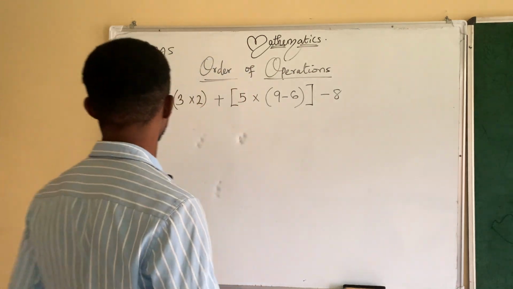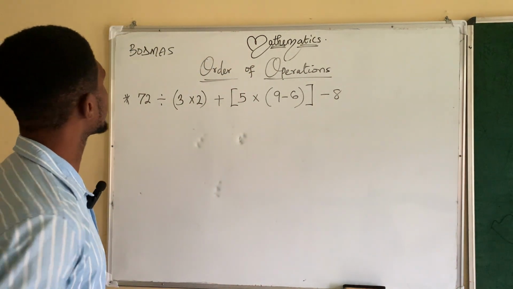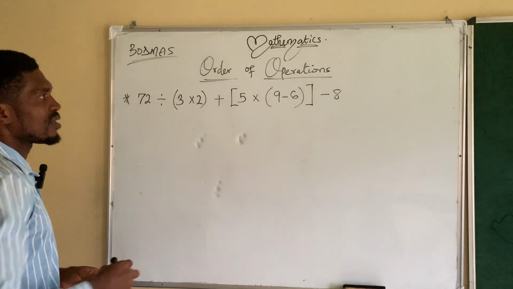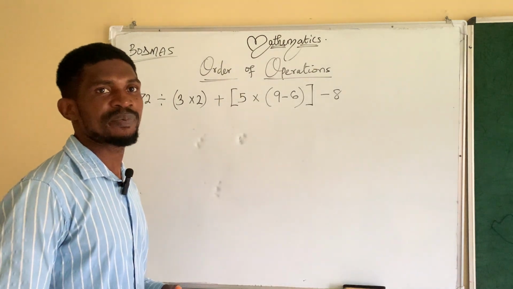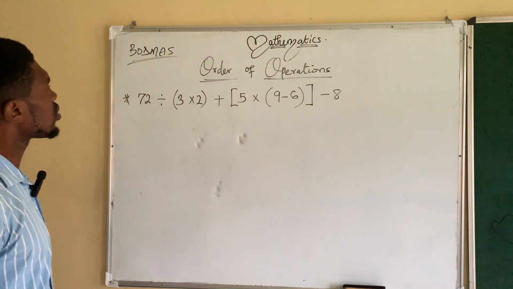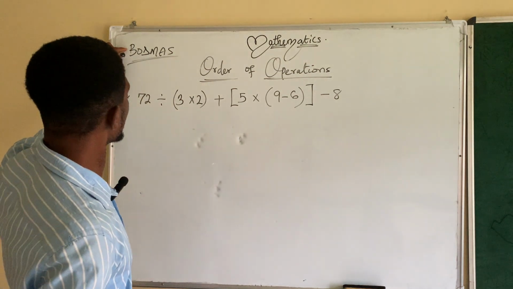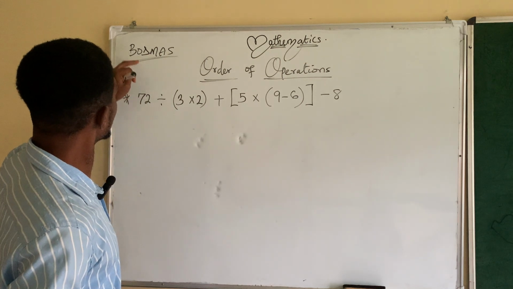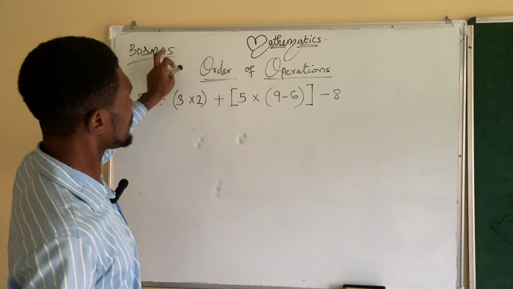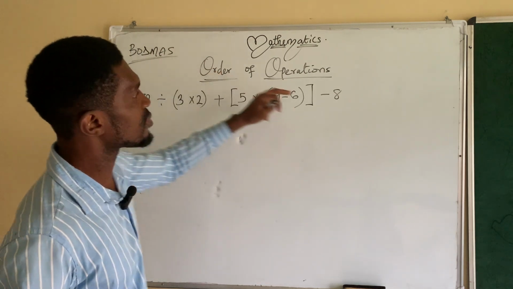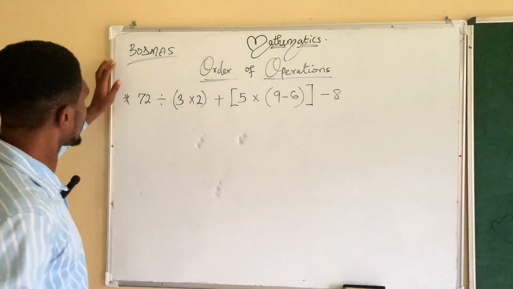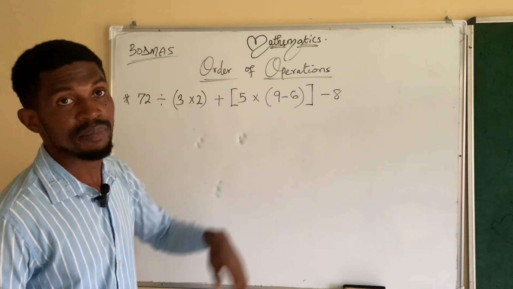Let's solve this. So we have this, and you need to consider BODMAS whenever you're solving any question that relates to order of operation, or you say PEMDAS, the same thing. So if you look at this, we have brackets, we have division, we don't have "of", we have division, we have multiplication, we have addition, and then we have subtraction. But then we have to follow it from the very first one, which is brackets.